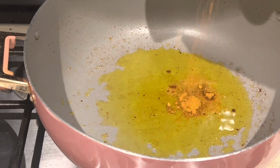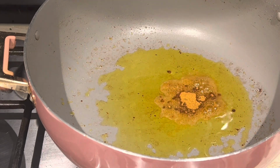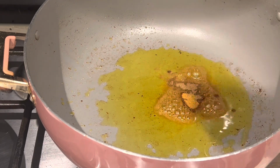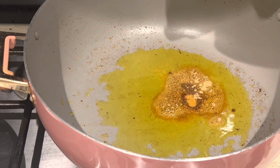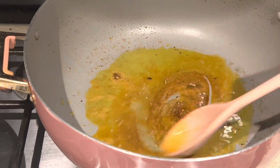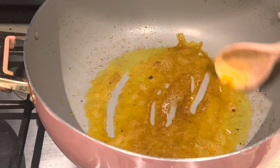Yes, I have the oil. I want to flavor the oil with some curry powder, some cumin, and a little bit of aniseed. Oh yeah, I love flavoring my oil because it takes your food to another level. I tell you, I'll put all of my spices down below.